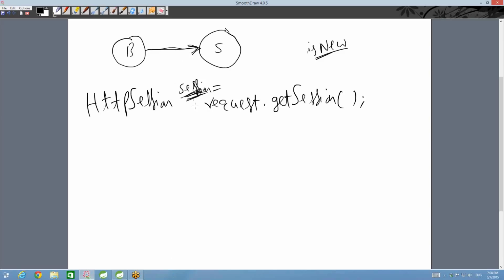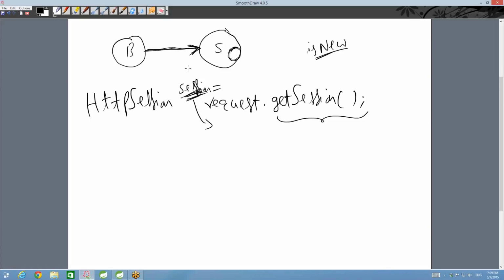Now, if this particular session is new, whatever he's buying for the first time, we need to put it somewhere, right? So under the hood, what happens when you call request.getSession is, if it is a brand new client coming for the first time, the servlet container will automatically create a new session ID and attach it to whoever called.